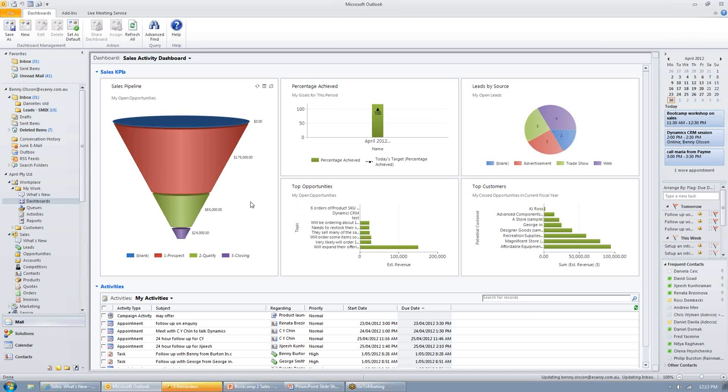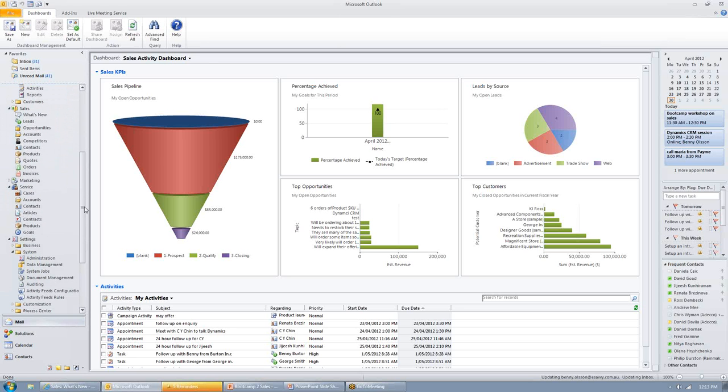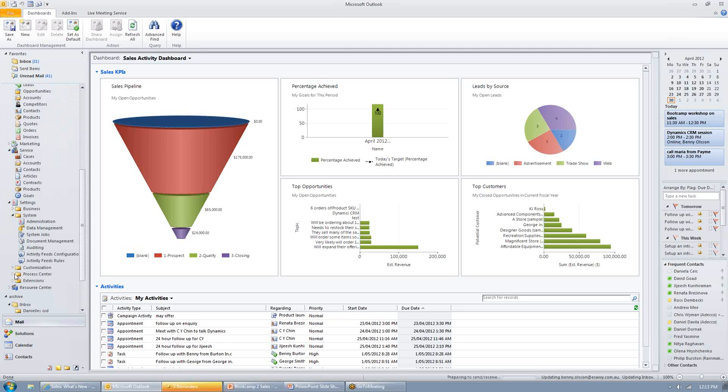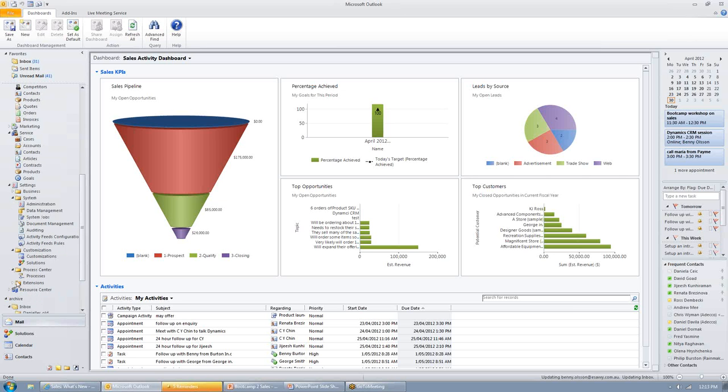Now, a great thing with the goals that are created within Dynamics CRM is that they are extremely flexible and can be tailored for more than one requirement. So if I go in and look at the system from within the system where we generate the goals, we will be able to see them where we've actually put them into a different area from what you would see in your system right now.